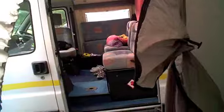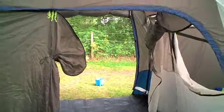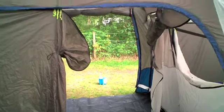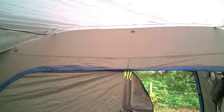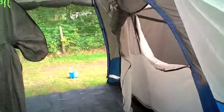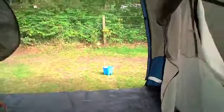And then it's all enclosed. So from the van side, that door there will zip right away down. Also, when you drive away — obviously it's a drive away awning — you just let it down from the van, zip that up, and away you go. So it makes a good drive away awning too.